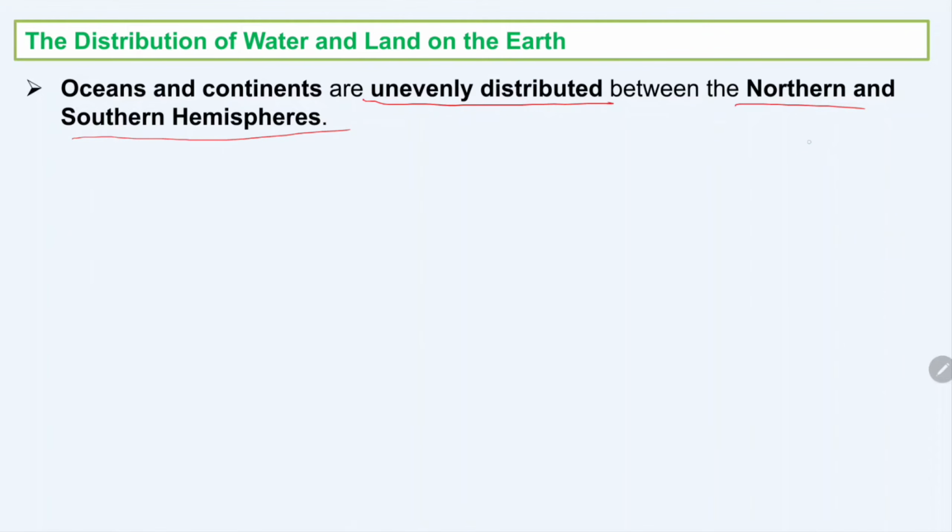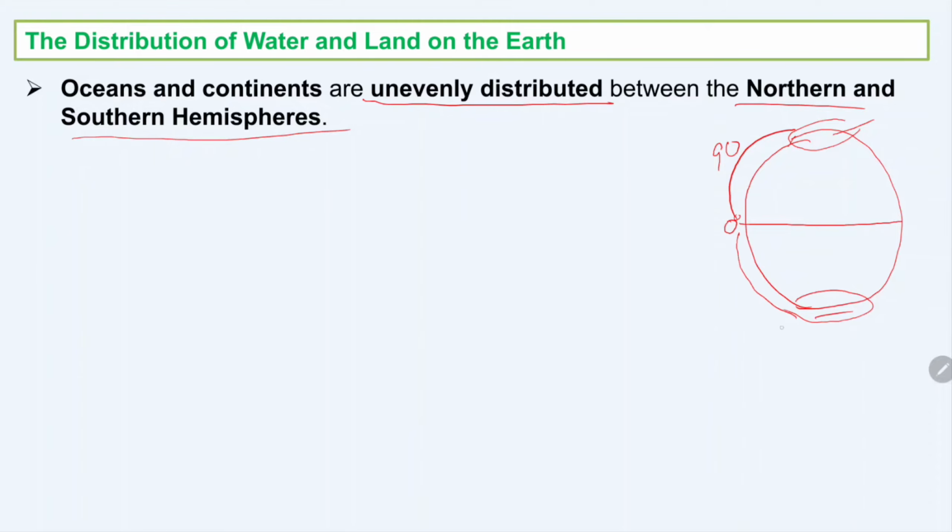See, before that let me just draw one earth here simply, for a very quick revision. This is the equator here, isn't it? And this is the northern hemisphere, and this is the southern hemisphere, that is North Pole and South Pole. From the equator till here we have 90 degrees. The equator is 0 degree, isn't it? And from this one to here we have 90 degrees. So 90 degrees plus 90 degrees is equal to 180 degrees.